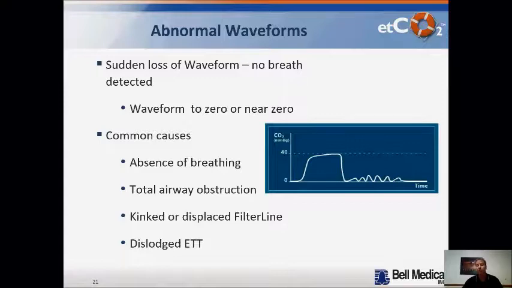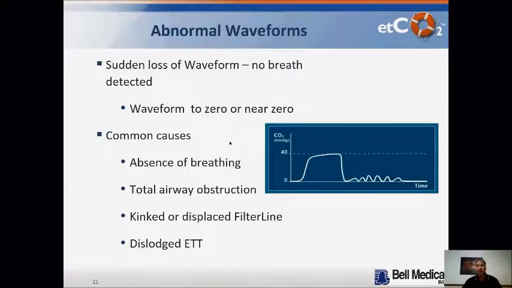So what's an example of an abnormal waveform? Well, there's all kinds, but this is not as precise of a science as an ECG waveform, for example. But the waveform, as you look at that displayed there, that's a normal CO2 waveform, and then you have something occurring here. That could be a flat line, which means it doesn't sense any CO2. In this case, it's almost a flat line, but basically the waveform at zero or near zero means no breath, and you would get an alarm from that. In fact, usually the alarm is set somewhere in here, represented by this dotted line maybe, and if it doesn't exceed that dotted line, you'll get an alarm.